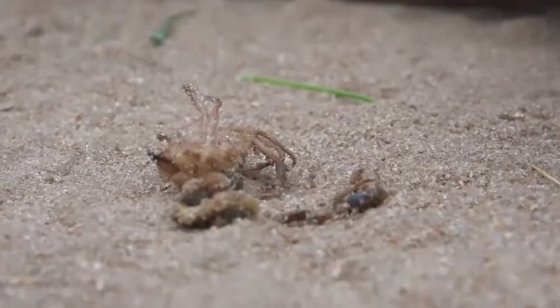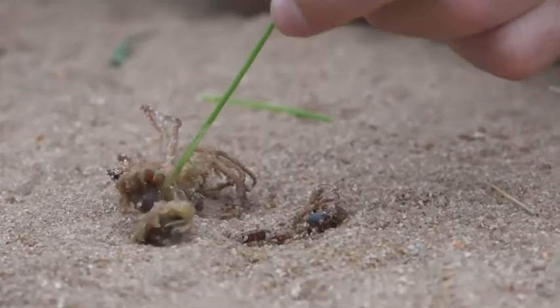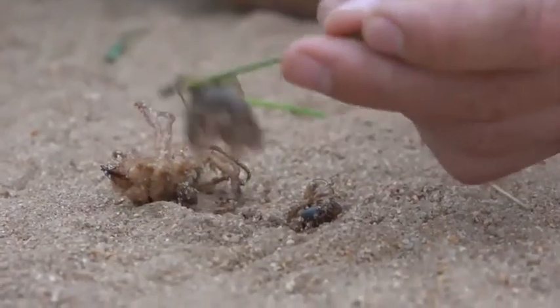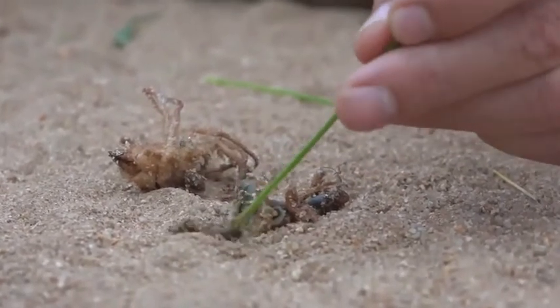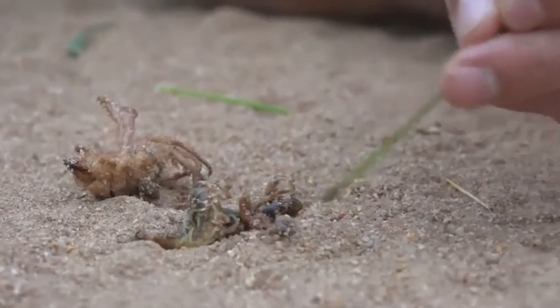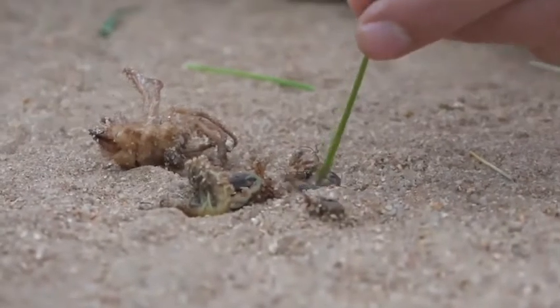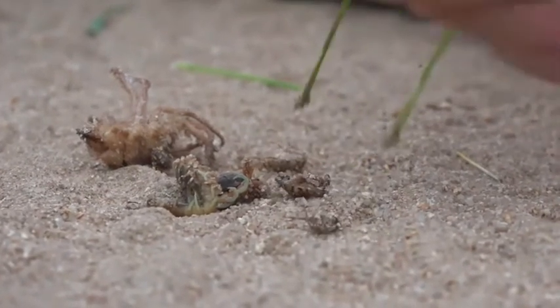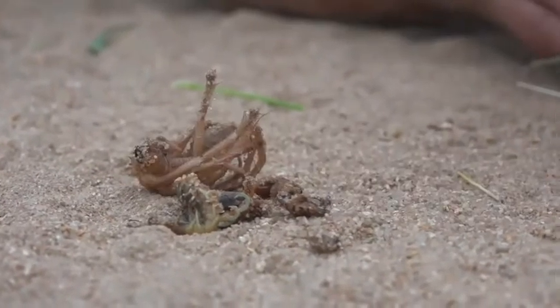I'm sure it happens, but there we have literally three different types of insects all lying in the same place. There might even be another one here. That's the centipede that's been squashed up on itself in the bird's crop. There is another insect there — that's a spider. So we've got a spider, a centipede, an earwig, may even be two earwigs, and a cockroach, and a solifuge. All regurgitated by this thick knee bird.